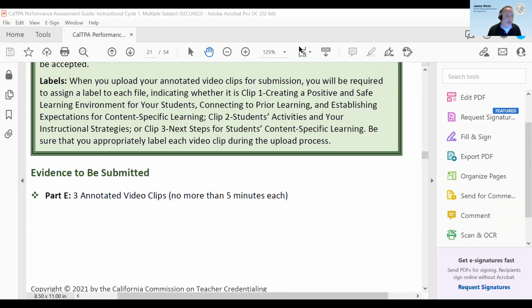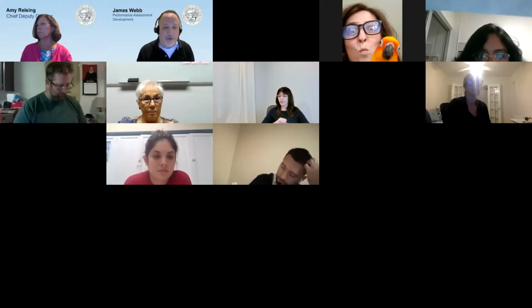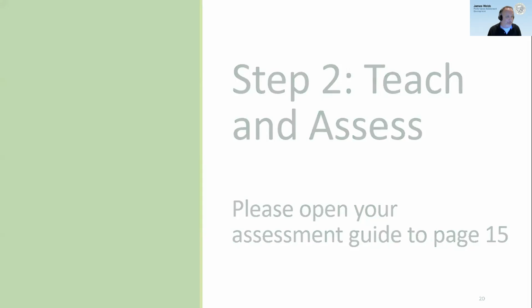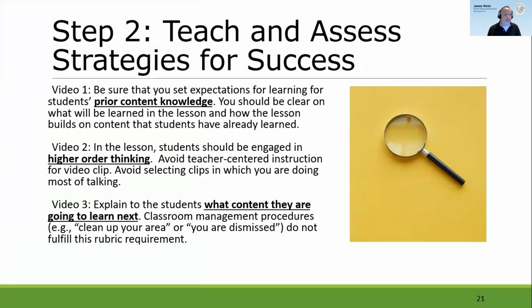And so with that, I'm going to return back to our slide deck because I want to share with you some strategies that will help you with being successful. In video 1, it's important that you set those expectations for learning by focusing on students' prior content knowledge. You want to be clear with this, how this lesson builds upon what they've already learned, and making that connection to what was discussed in the past and what is being focused on in the present.